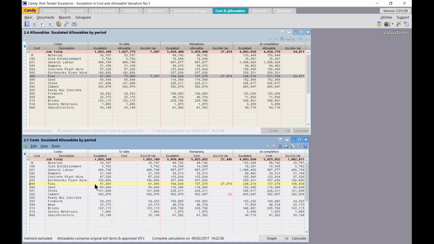Now I can pull through my cost to date coming from my accounting package in cost and allowables, and then I can view my escalated to date allowable against my to date cost coming from my accounting package.